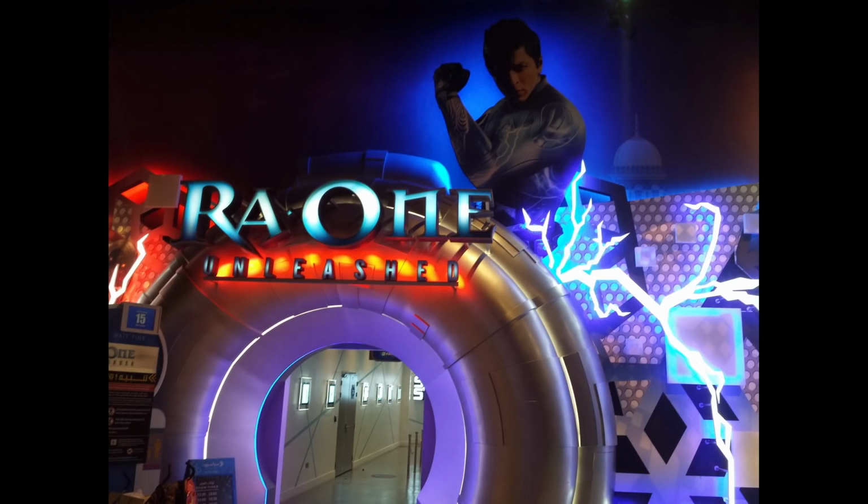Next up is Raw 1 Unleashed. This is another motion simulator attraction that is like the ones at the former Paramount parks. Raw 1 is a villain who escapes the virtual world and creates chaos in the real world. He must be captured and sent back to his realm. I see this attraction as solid and about on par with the Krish ride.